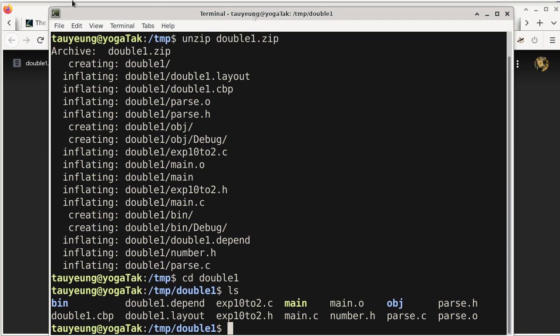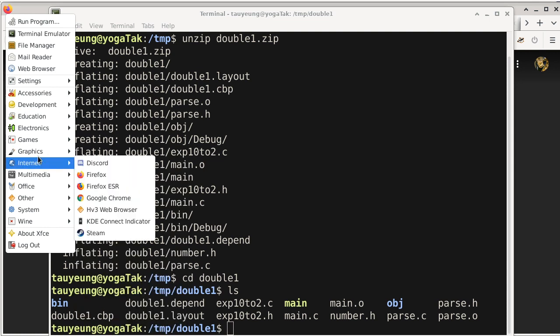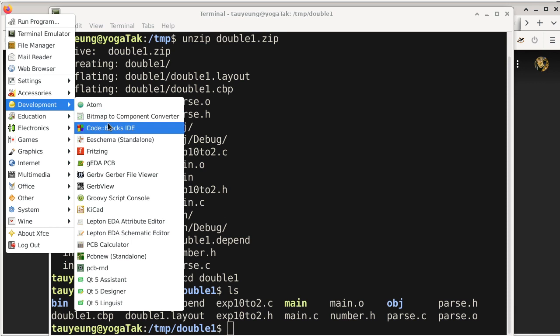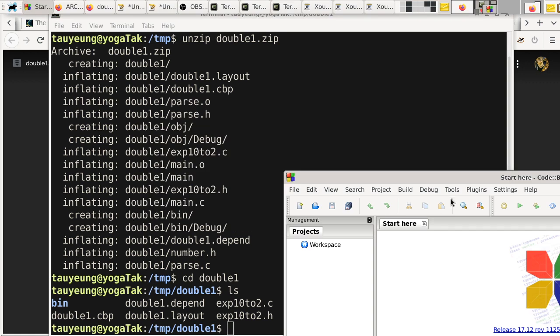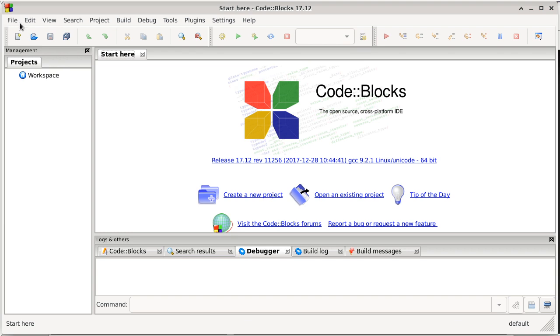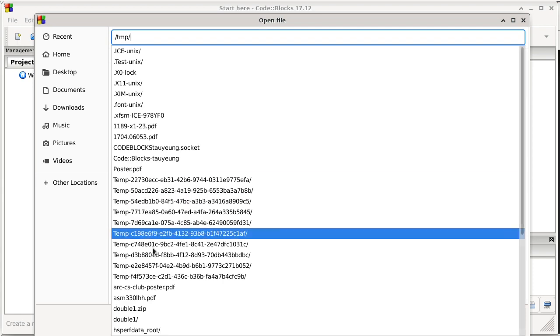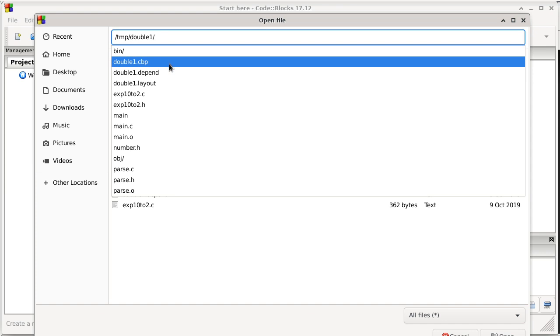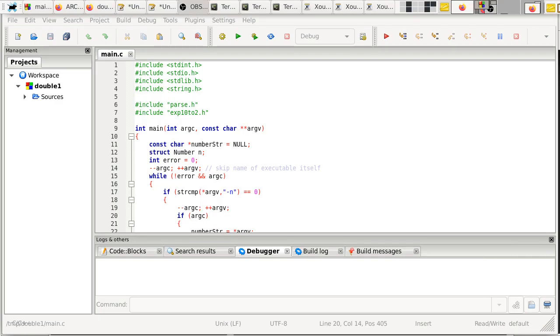All right. So I'm going to show you how to do this because I do have Code::Blocks installed on this computer as well. So it works almost exactly the same as what you would see, but it's a little bit different. Okay. So there we go, and I just click OK. There we go. All right, so this is my Code::Blocks. Your Code::Blocks should work pretty much the same way. So go to Open, go to the folder where the file is located. It's 11 in my temp folder. And remember, open the CBP file. Okay, opening the .c file is not going to be very helpful. So you open the CBP file, click Open, and there we have it.